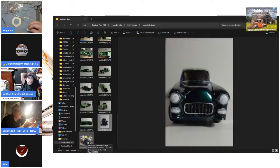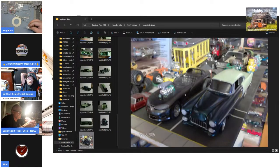Yeah, and here's the two of them together, and there's the cop-out right behind it. What scale are both those? These are both the 1/24 scale. This is the AMT Viper, and this is a Monogram 55, like the Batman.